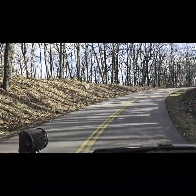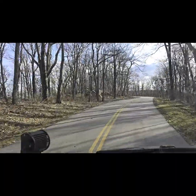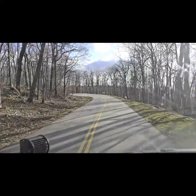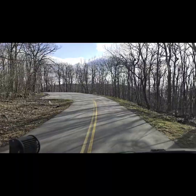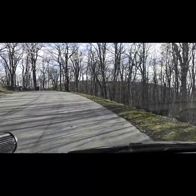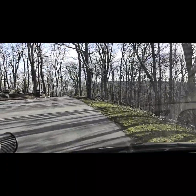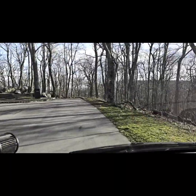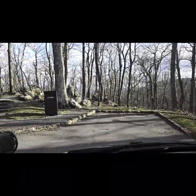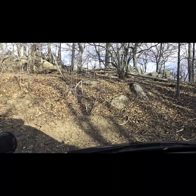All right, every time I come in this park, I have to come to this lookout. It's called Thunder Ridge. And there's a story that goes with this one. Oh my word. So, I don't know, 20 years ago when I was in a motorcycle club, I led a group ride down through this area. And we were riding the Blue Ridge Parkway, and this major thunderstorm hit just as we were coming to this lookout. So it was the only way to get off the Blue Ridge Parkway. It was torrential rain. We had to get off the parkway. We couldn't even see 100 feet in front of us. So we pulled in this parking lot.